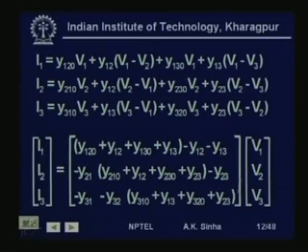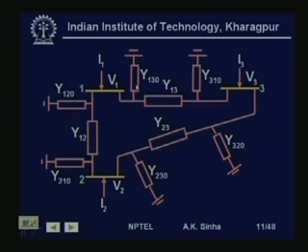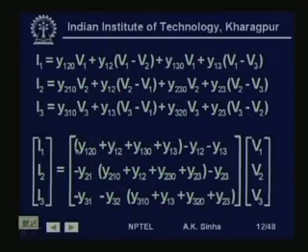where Y is a 3 by 3 matrix for a 3 bus system, and the diagonal elements are basically nothing but the sum of all the elements connected to this particular bus bar. So, if you look at bus bar 1, what are the elements connected to it? Y 1 3 0 is connected, Y 1 2 0 is connected, Y 1 2 is connected to it, and Y 1 3 is connected to it. So, these elements are directly connected to it, and if we sum all these elements, what we get is the diagonal element Y 1 1 for this bus bar.